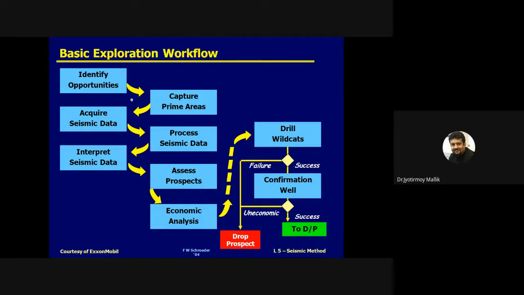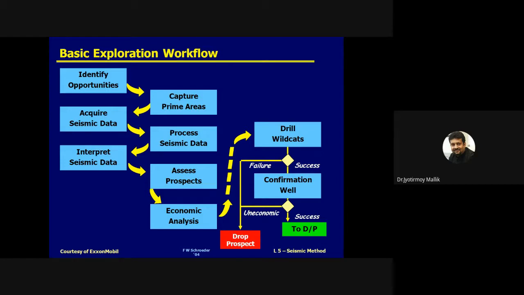So where do seismic acquisition and processing take place in the whole exploration workflow? Exploration means you are going to a particular region and trying to explore whether that region has enough oil and gas. Then you can drill that area, take the oil and gas out and sell it, of course, after some processing of the crude oil.